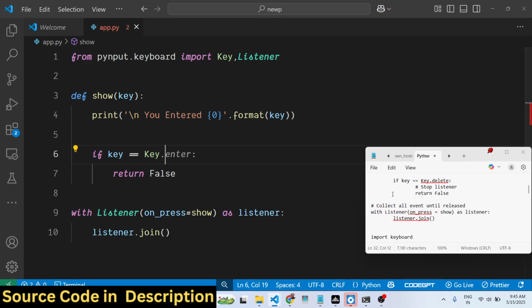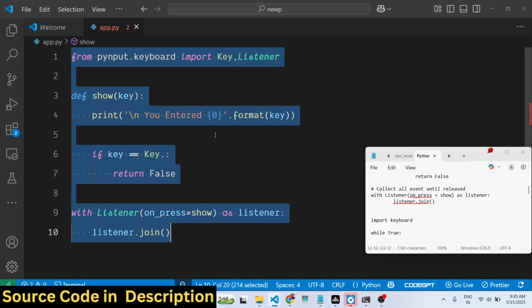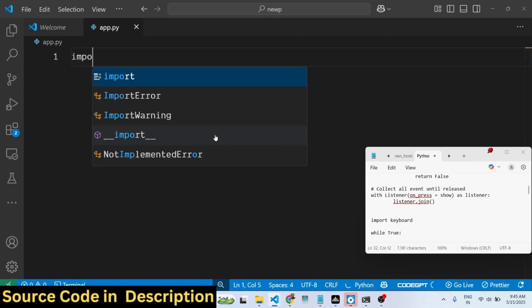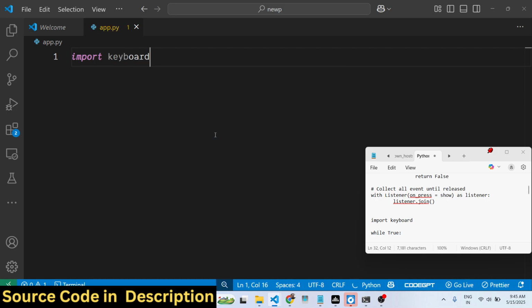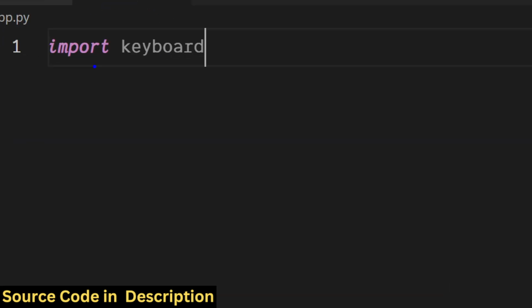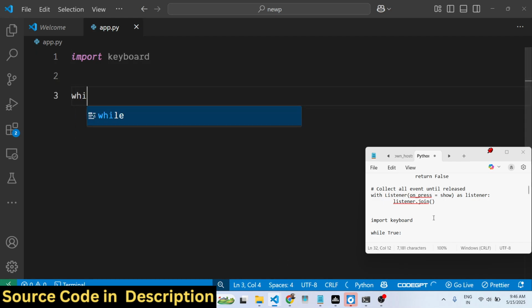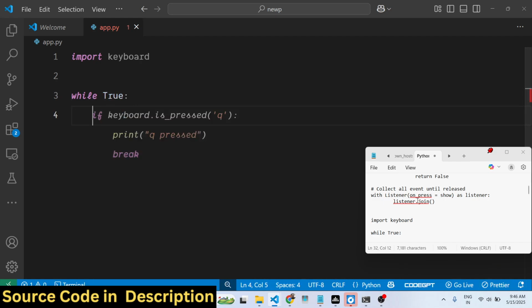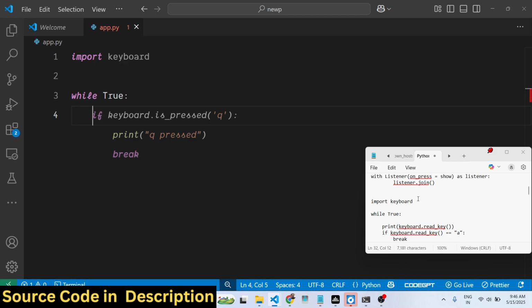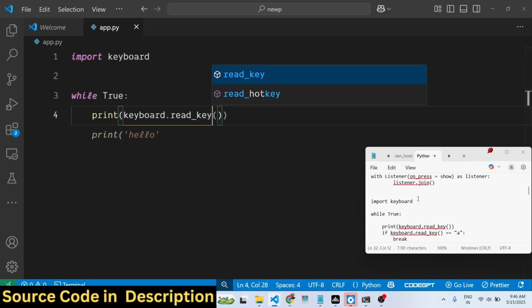There is also a second module that you can use, which is a little bit easier. This is the keyboard module. Here you can run a simple while loop, and this will also do the same thing. We can simply print out whichever key has been pressed by using the function read_key.